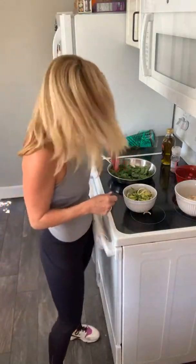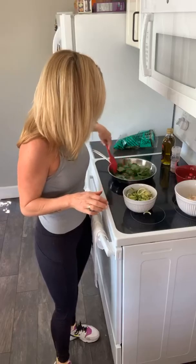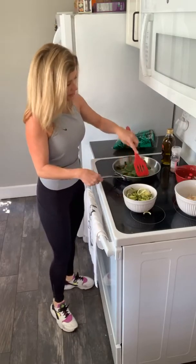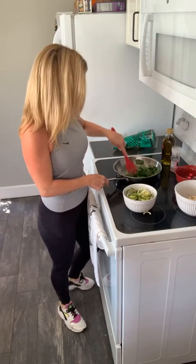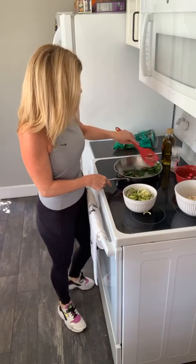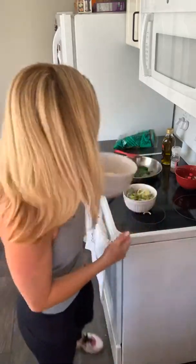Hi Ray, hi Ariane, hi Dana — thanks for tuning in, guys. That spinach is already starting to cook down. Next we're going to add the chicken. Remember, if you don't have enough olive oil to coat the pan, you can always add a dab more, but a tablespoon to tablespoon and a half should be enough — we just don't want everything sticking to the pan. I've got my pre-shredded chicken. You could use a rotisserie chicken, or I boil chicken breasts and keep them in the refrigerator. Actually, I put them in the crock pot — they cooked yesterday while I was out. So dumping the chicken in now.